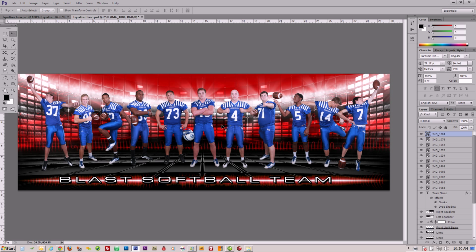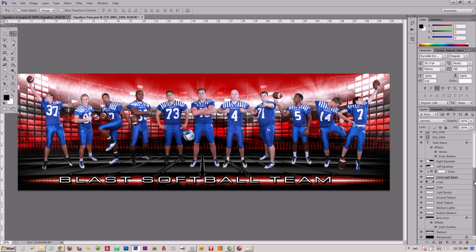Okay, so now we've got our team lined up. At this point, obviously, they're not red. They don't have any red, so we're going to change the background color. So on the equalizer, we come down to the bottom layer, and you'll see you have a background color layer. At this point, you'll also see a color overlay option down here underneath it. Now, I use 3 different types of color changes. I either use shapes, I use color overlays, or I use adjustment layers. In this case, we're going to be using a color overlay.